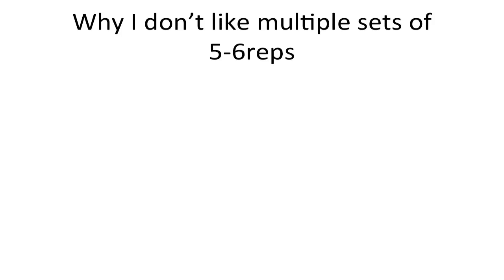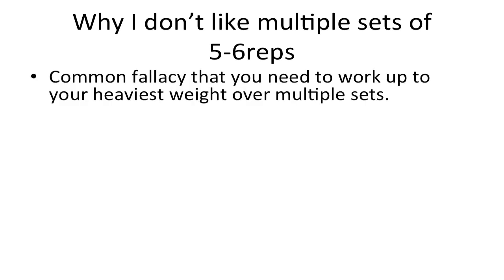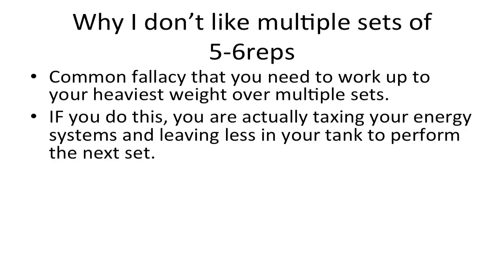Okay, so why I don't like to train multiple sets of 5 to 6 reps. First of all, it's a common fallacy that you need to work up to your heaviest weight over multiple sets. If you do this, you are actually taxing your energy systems and leaving less in your tank to perform the next set. Think of repeat sprints.